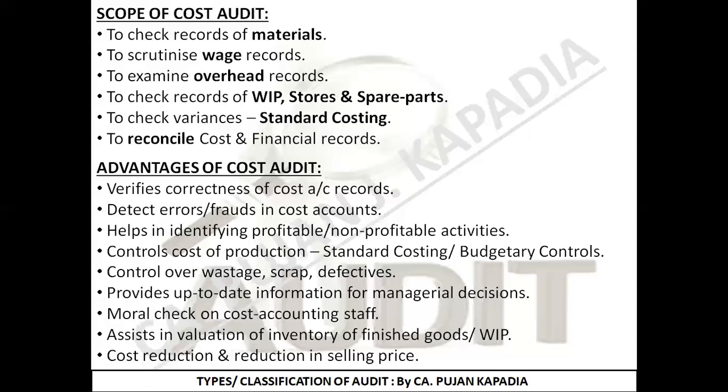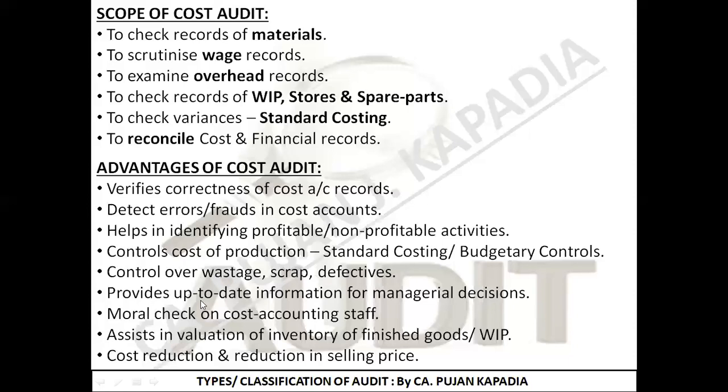Suppose you are producing 1 crore units a year, and you have even a 1% defective ratio, you have 1 lakh units of defective product. Now just multiply it with the net realizable value and imagine the financial loss if you are not paying attention to this part. So through cost accounting and cost auditing, you have proper control because you have proper records and proper knowledge about the quantity and the realizable value of all these items, that is, wastage, scrap and defective products.